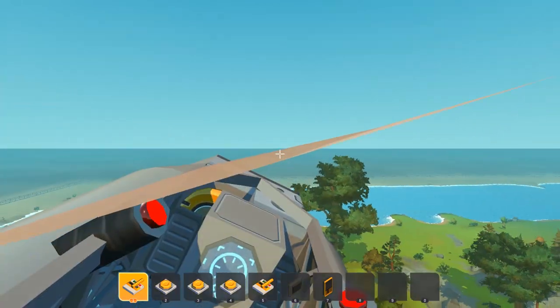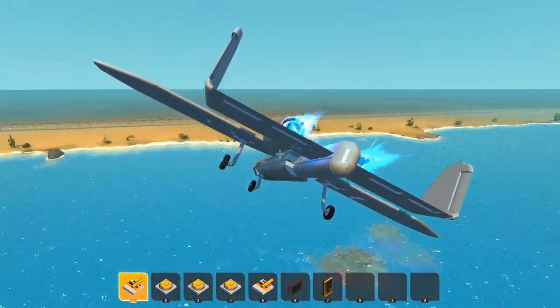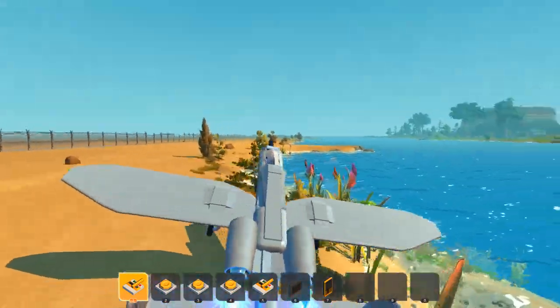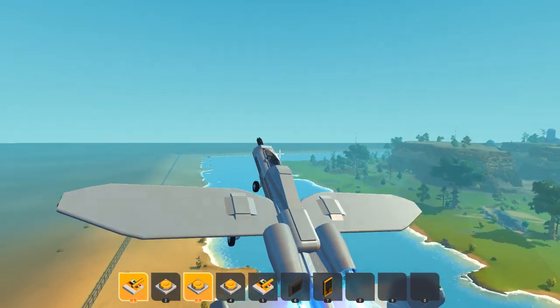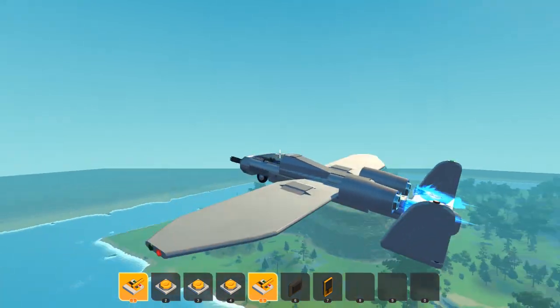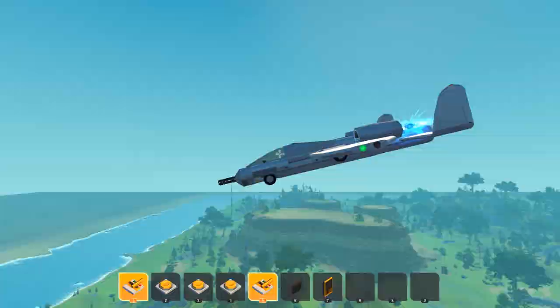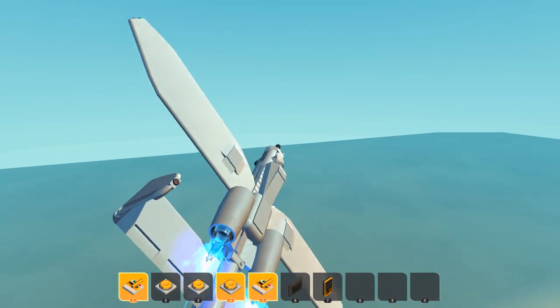Oh, it's the minigun in the front. Oh, heck yeah. Uh-oh. Pull up. Pull up. Three and four. Yeah, it was the roll. Number five. Oh, number five's the landing gear, got it. Ah, roll! No, roll, yes.